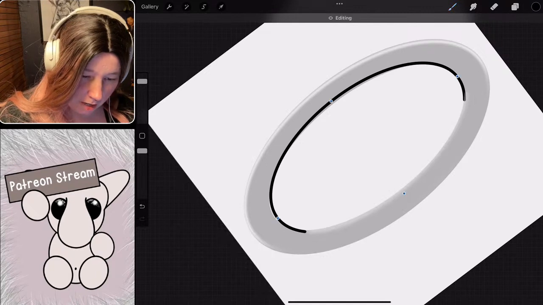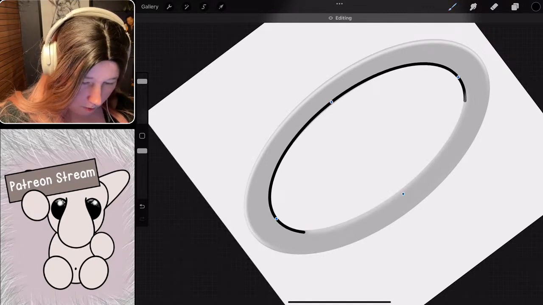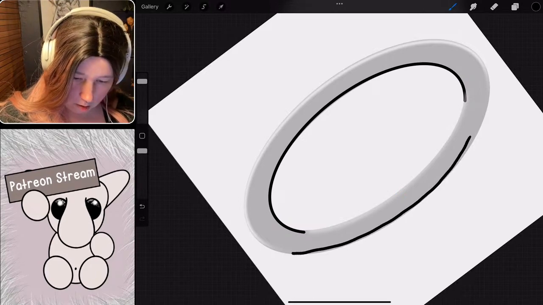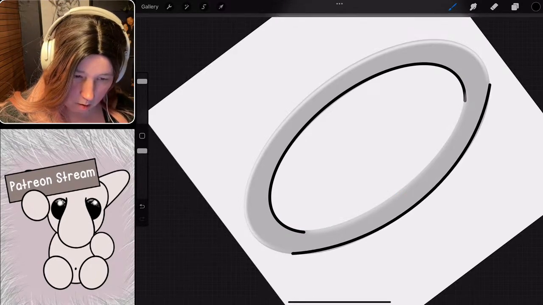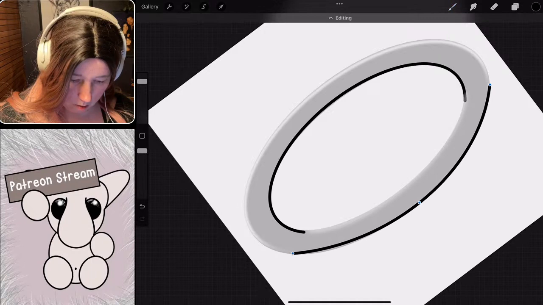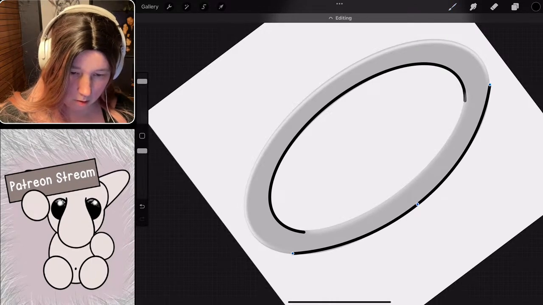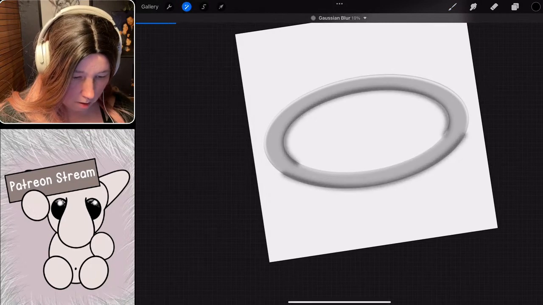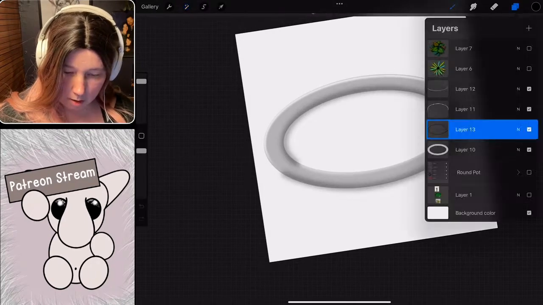With this janky ass circle that I just drew. Tell me I did that on a separate layer. Nice. Okay.